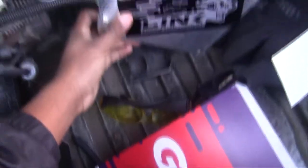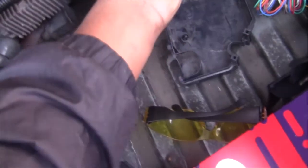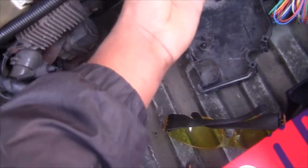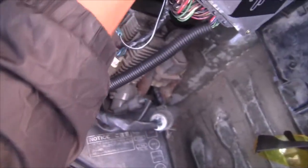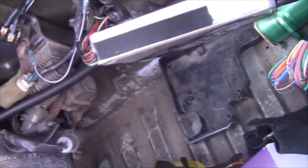Looks like all the stock plugs go in perfectly fine, which is good because if they didn't that would be a problem. We're going to figure out how to remount this - maybe see if my buddy has some brackets we could use. I'm just going to start locking up cables and see how things run for all the adapters and stuff, make sure everything works good.